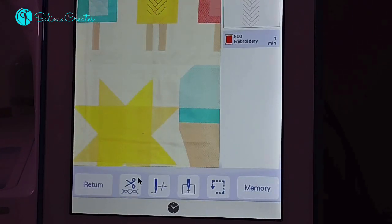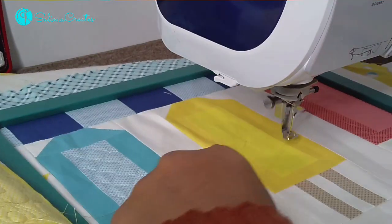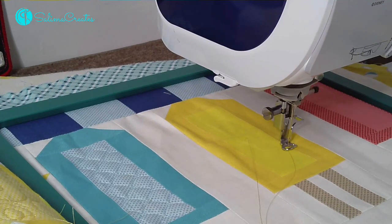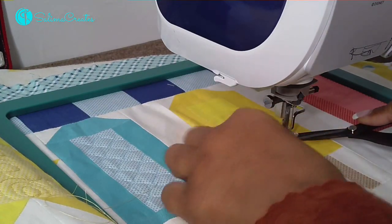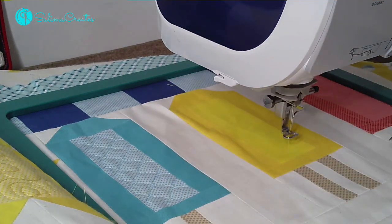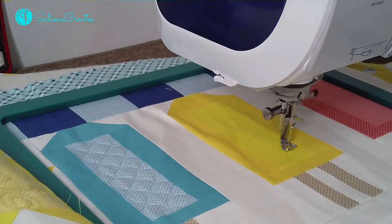All right, so now we're ready to stitch up. So I'm gonna go ahead and press the start button. It's gonna go for a little bit, and then I'm gonna stop the machine to cut my jump stitches here. And off I go. Pretty easy, right?